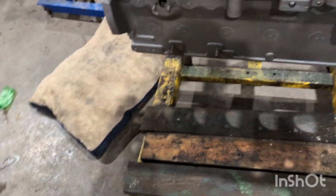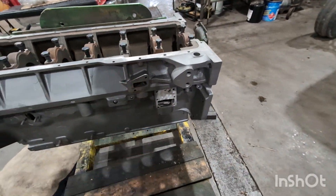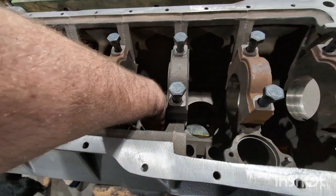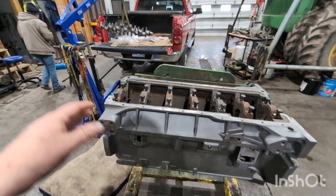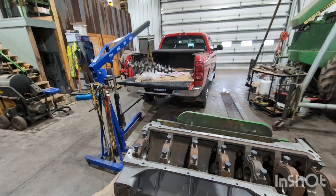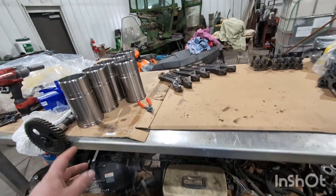This is what it looks like when we get it back from the machine shop. They got a beautiful primer on it. Everything looks good. We got the O-rings already in the bore there. We'll lift the mains off, get our bearings in, then we'll set the crank in and then put our mains on our caps and get them torqued up and make sure the crank still rolls. And then we got our liner assemblies out.